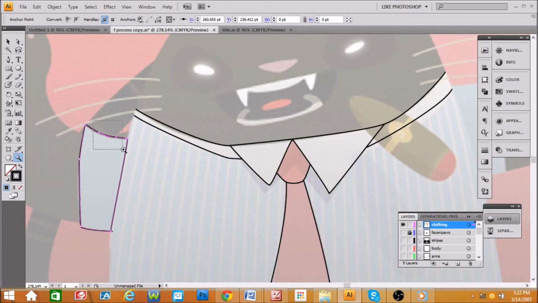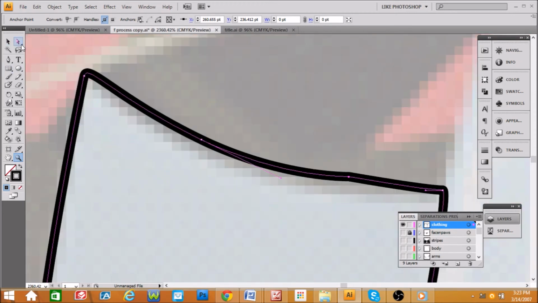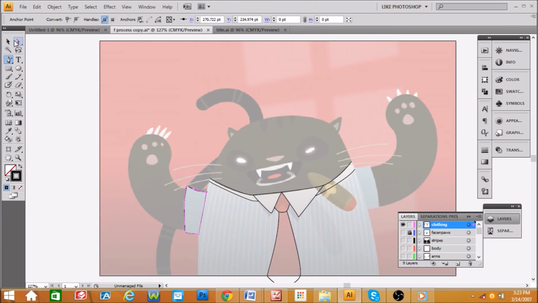Alright, let's zoom in on these two anchor points. I think I don't need this. I'm going to select the delete anchor point tool and remove the anchor point without affecting the line. Alright, so let's put it all in window. Okay, so that's good.